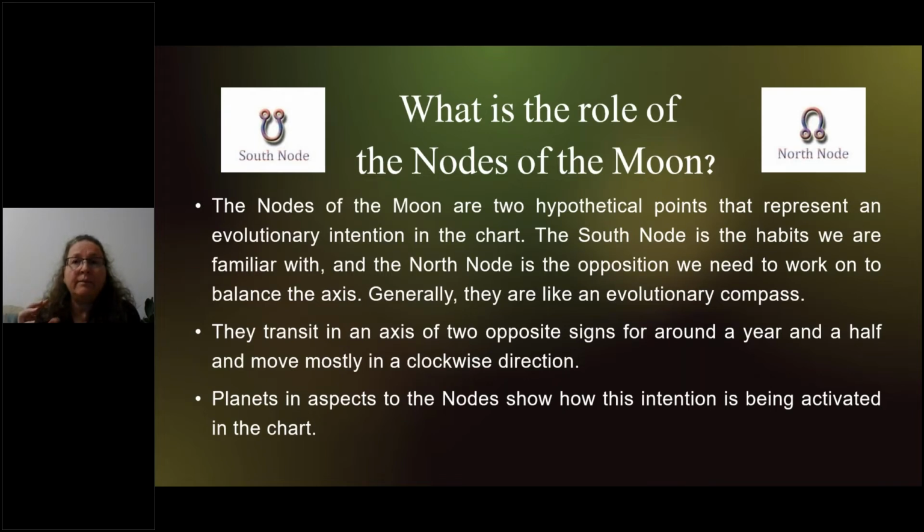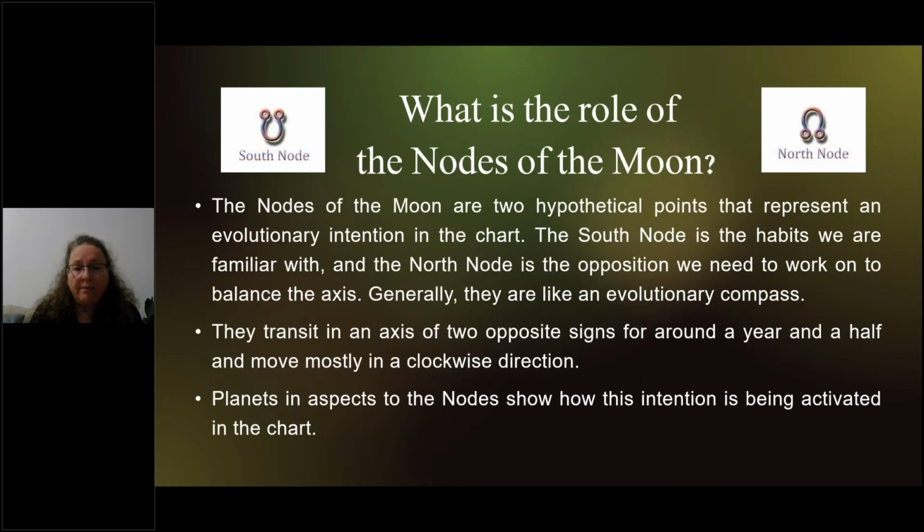So the most important thing that I would like to say about the nodes is that it's not necessarily that we're coming from the south and going to the north, but it depends also on other considerations in the chart. Sometimes we have a planet square to the nodes, and it emphasizes more the need to balance between the two edges. So we can say that the nodes are like an evolutionary compass. And I will mention more the planets in aspect to the nodes. We will see a few important things later when I speak about the eclipses. We will see some examples for that in the following year.